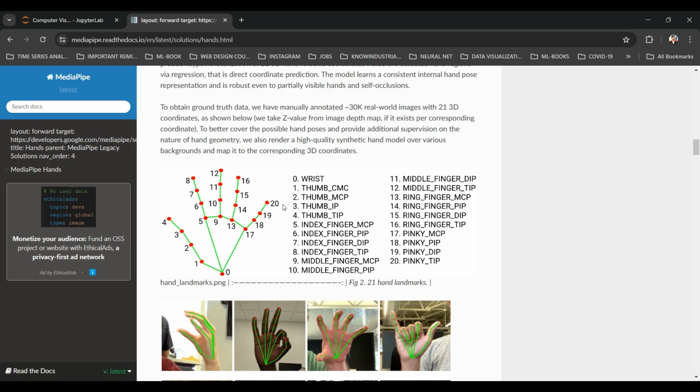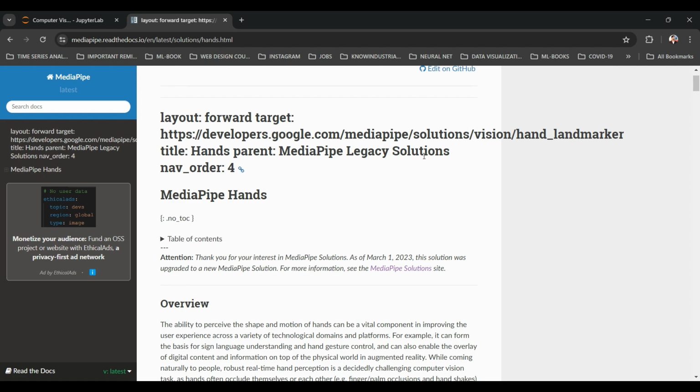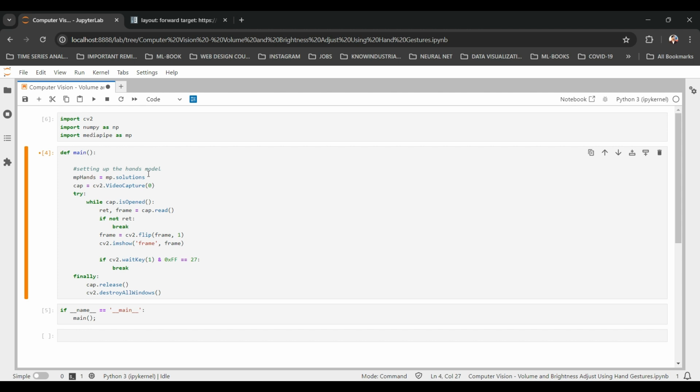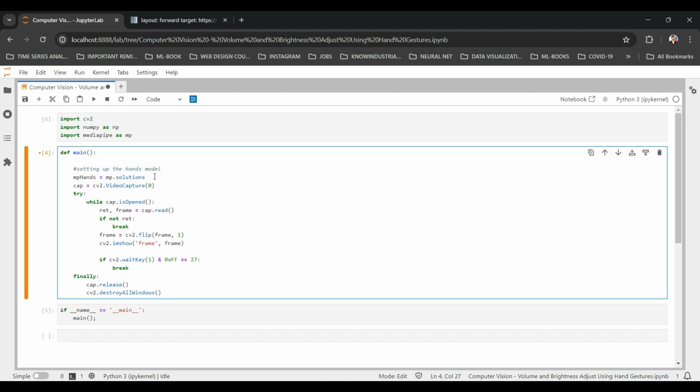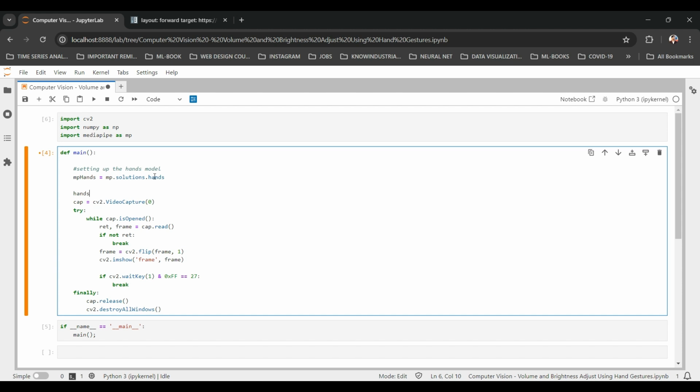That's the model, the machine learning model, solutions hand landmark. So we get the hands module, and we will make a model.